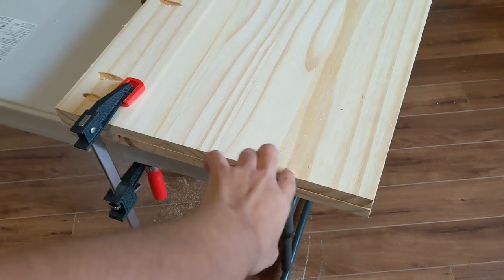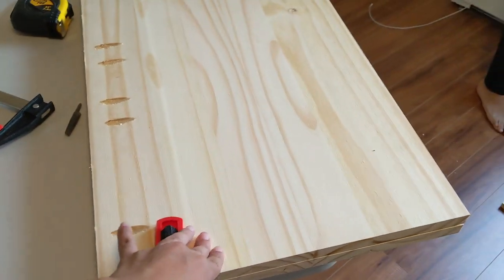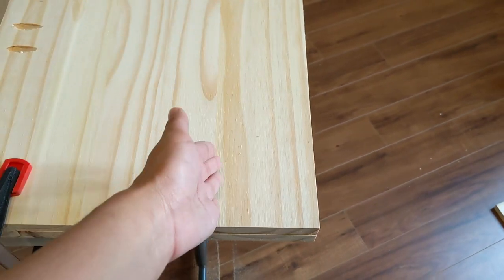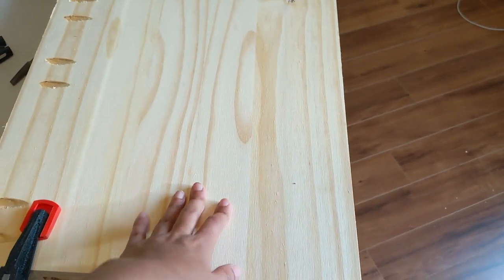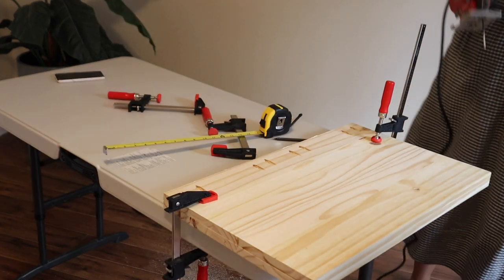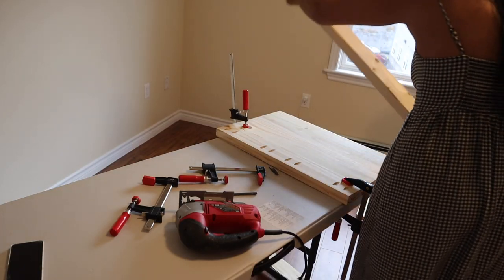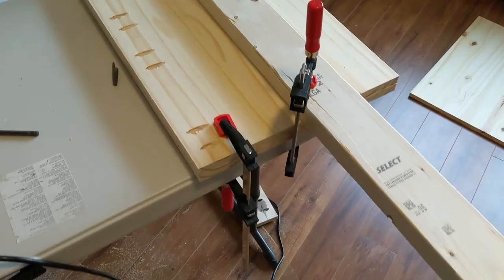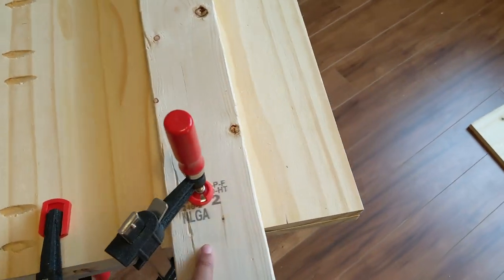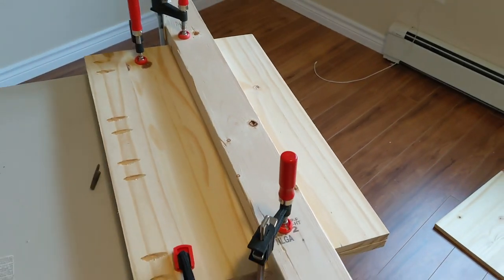We just clamped the two pieces that are the legs together so that we only have to make one cut and that we know that they're the exact same size. So we clamped them on both sides. Now we're gonna mark off 12 inches, clamp a piece of wood across so that we have a guide and make the cut with a jigsaw. Here is our current setup. So we have the two pieces clamped together and this piece clamped at the line, and this is the cut line. So it's just gonna be a perfect straight guide.